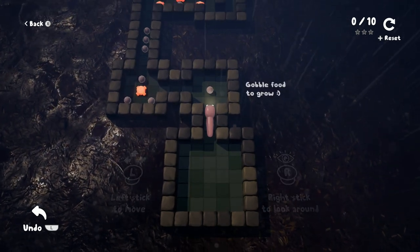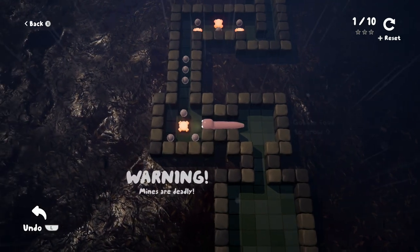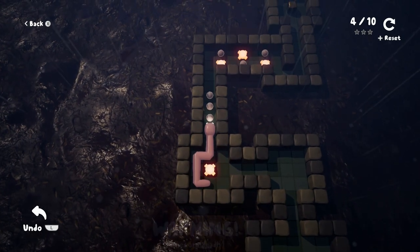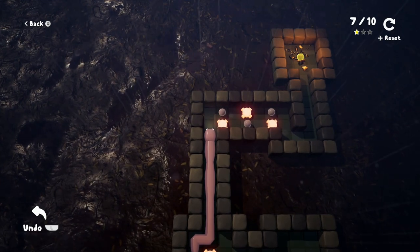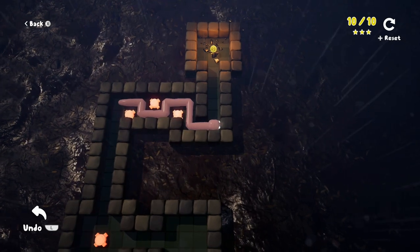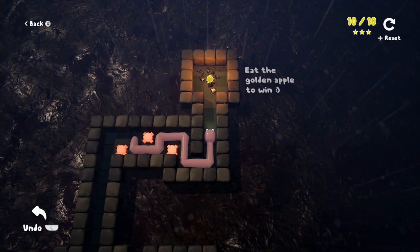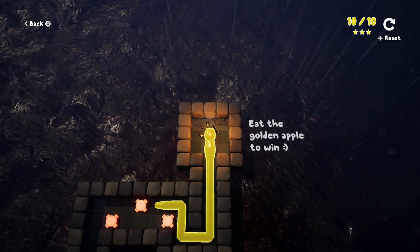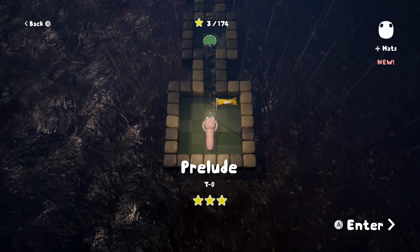So let's go ahead and move. Gobble food to grow. Smiley face. Yoink. Okay. Warning: mines are deadly. Boy, I sure bet they are. But see, we're growing just like in that old cell phone game. There we go. Okay, we've already unlocked the golden apple up there. But the object is going to be to get 10 out of 10 pellets in every puzzle. We can probably get away with getting fewer, but we want to get all of them where possible, I think. Eat the golden apple to win. There we go. We've done it. We've beaten our first level, Prelude to Explosions.